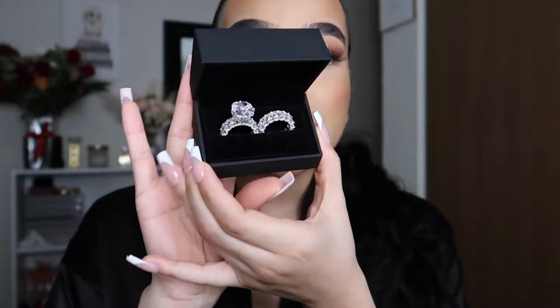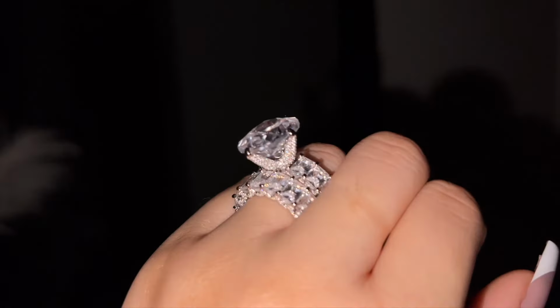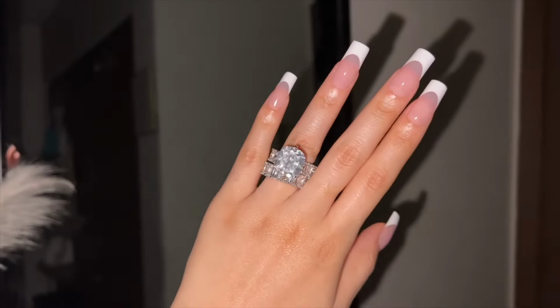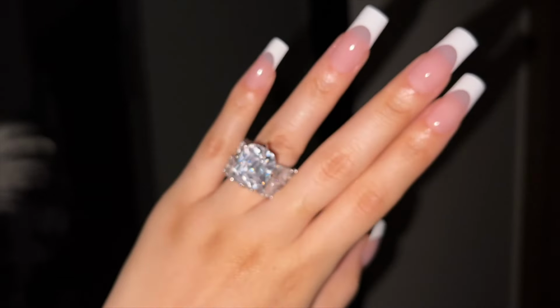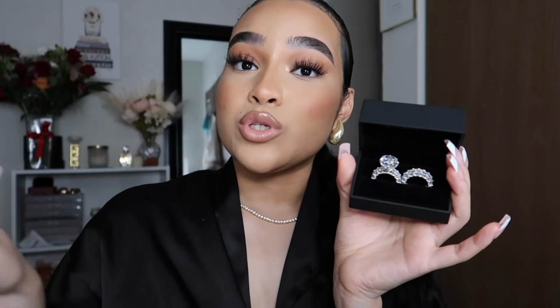So with the new one that I have, this is how she looks. Now y'all, this is a grown woman ring. You better be about business with this one. This one is for real. This one's it right here. I don't even want to think about the price, but Jeulia Jewelry got us. We don't even have to pay that house price.